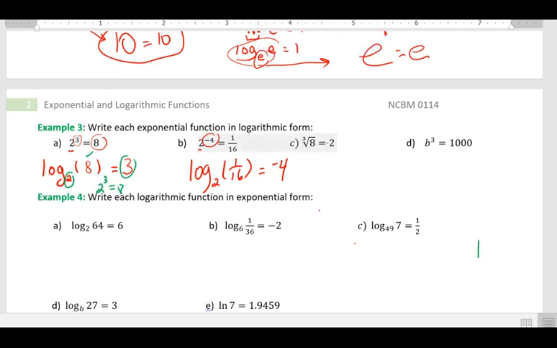Cube root of 8 is equal to 2. So here, first, let's rewrite the cube root. Remember earlier I mentioned that if you have a cube root or any root, that's the same as a fraction. So since it's a cube root, that's going to be a 1/3. So my base is 8, so I'm going to have log of base 8. The log is equal to the exponent, in this case a third. So we get 2. My base here is b, and the log is equal to the exponent, in this case 3 is the exponent of 1000.